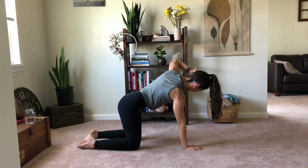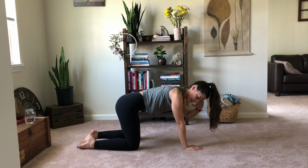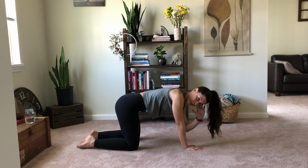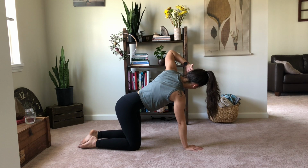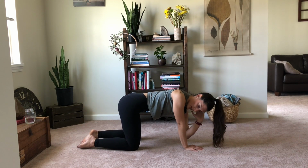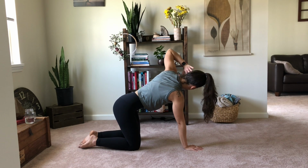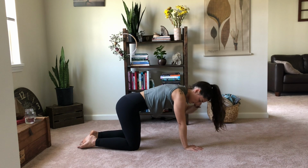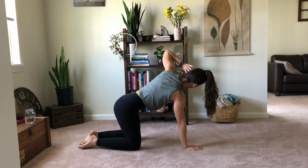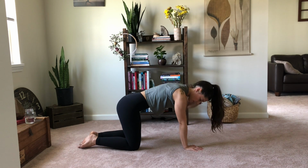We're going to slowly start to open. Now you may find that one side is tighter than the other. For me, it's my left. So this is something to pay attention to. You obviously want to work both sides, but maybe give your weaker, tighter side a little more love. This is kind of a good indication to what is going on in your body with imbalances.